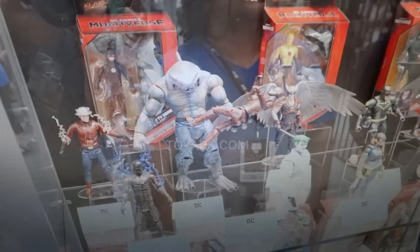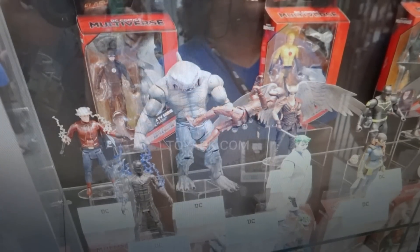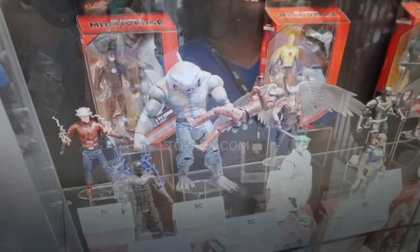He's obviously a Suicide Squad member — Killer Croc is basically replacing him in the film. He's quite an interesting character, and when he appeared on the Flash television show I was very excited. I certainly didn't expect it and it really did excite me. So to get a figure of him, I even less expected — I never thought I'd get a figure of King Shark from the TV show, but here we are, which is awesome.